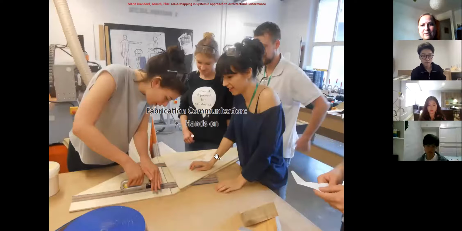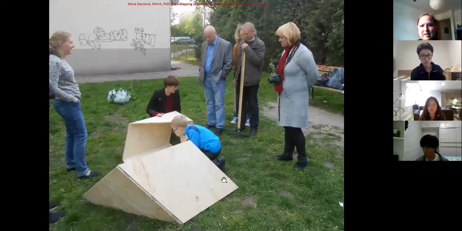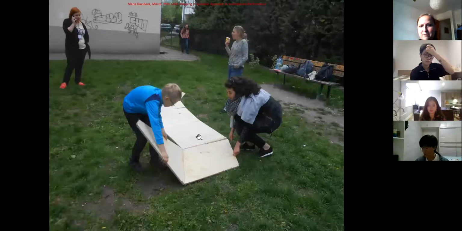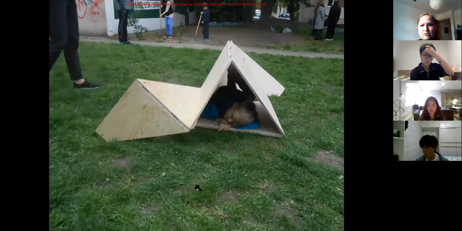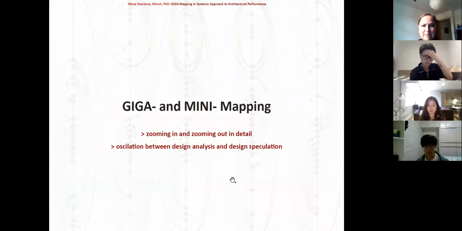And then obviously we built the prototype. This is the introduction to the community, where we explain different stages. This kid loved it. It played with it a lot. This is a guy who likes his table. You can unfold it and easily store it. You can have it as a shelter for the kids to play. So this kid was extremely happy.